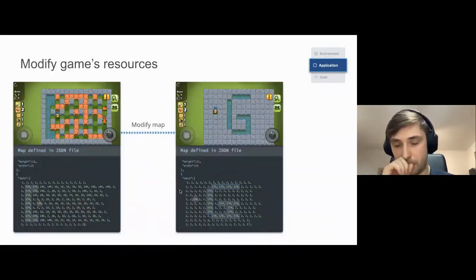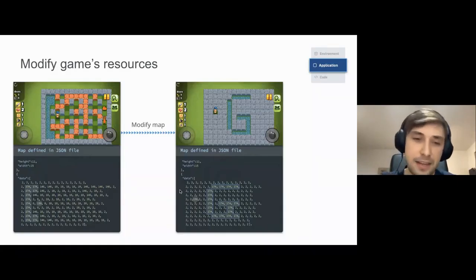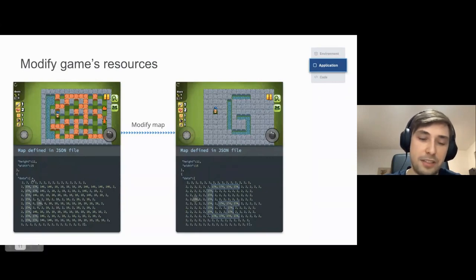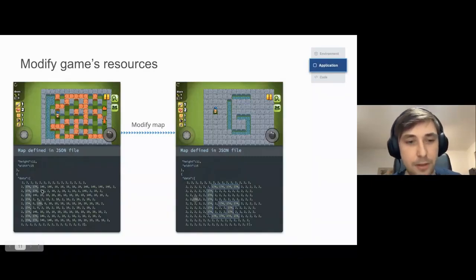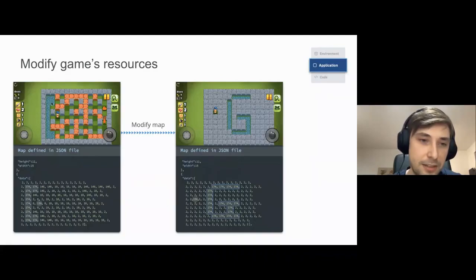But what's more, when an attacker has an APK file, they can modify its content. There are many games and apps where we have, for example, maps inside our APK, and those maps can be defined in a JSON file. Like here in that game, we had the normal map, and then we had a JSON file that reflected those cubes inside the map. So for example, the number 174 is just a river here.